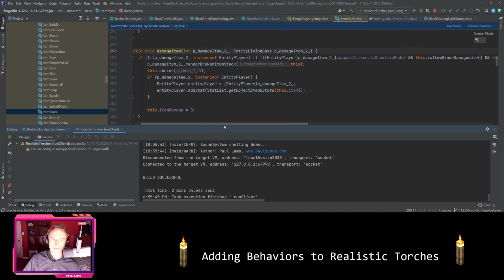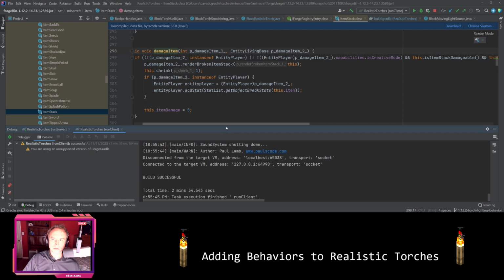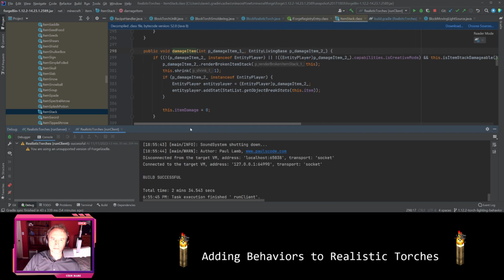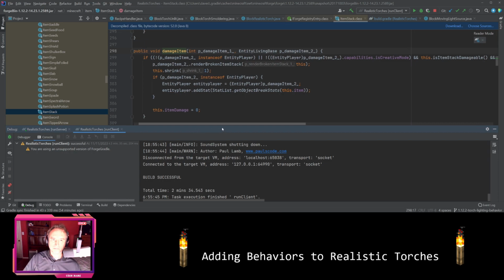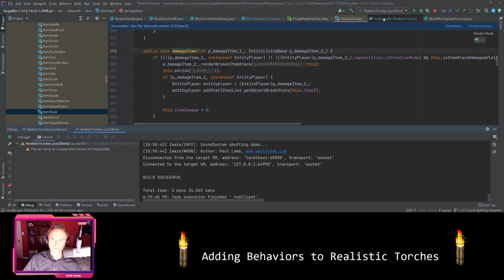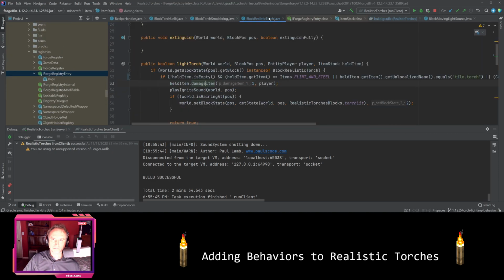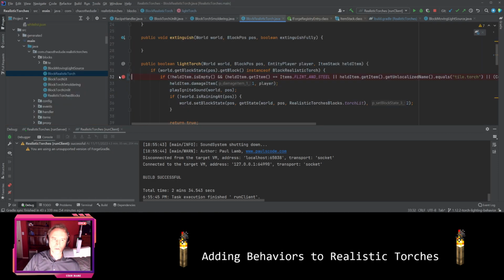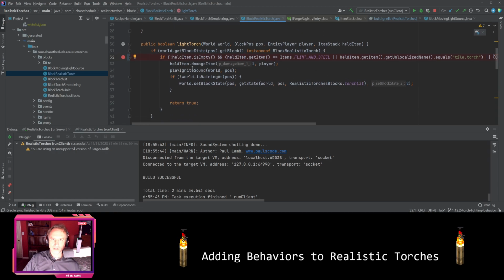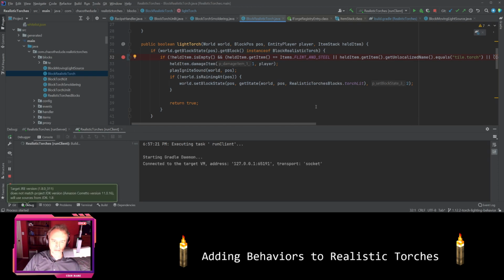Decompiled class file, damage item. You know, when in doubt, debug. Let's put the debug here and see what the deal is. I'm not going to sit here and put log messages and everything in there. Just figure this out.